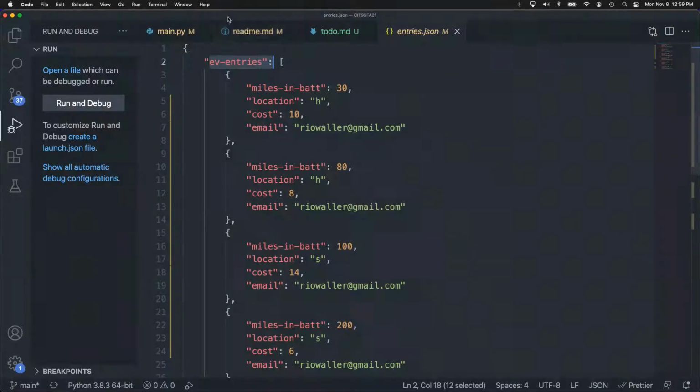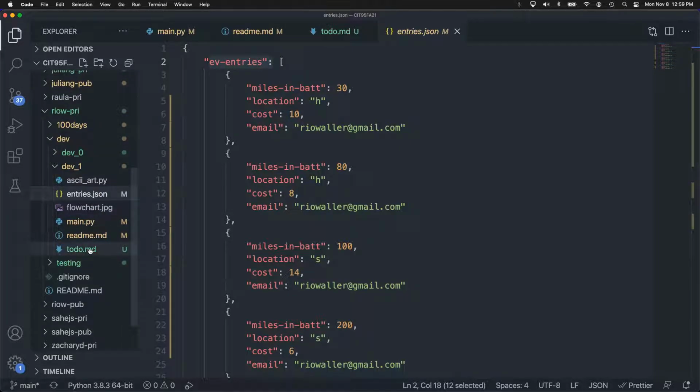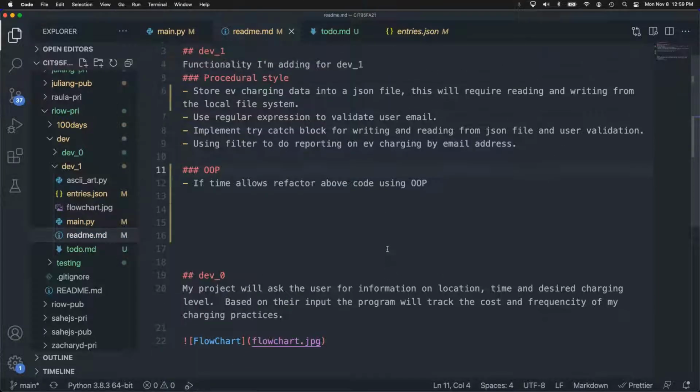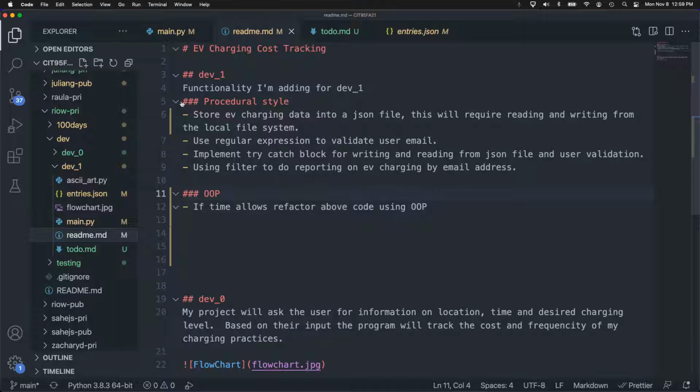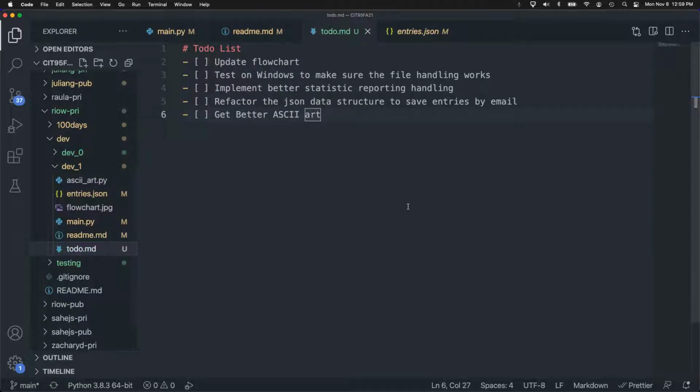Okay, so just to show you one of the things, here's what I have. I've got to update this, but here's what I ended up doing for my README file so far. This is pretty much what I showed you before. I just went over my additional functionality, and you want something like that in the README file, and then you want to link to your flowchart. The other thing, and she showed us this, is that I ended up doing a to-do list of what I needed to do, my remaining work.